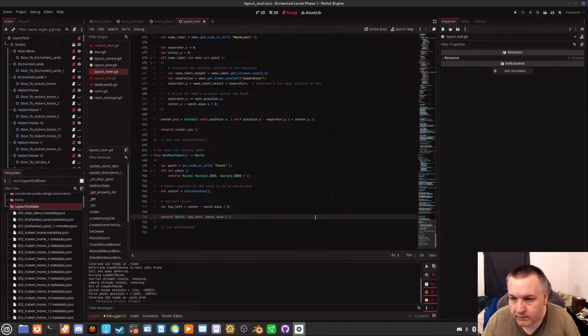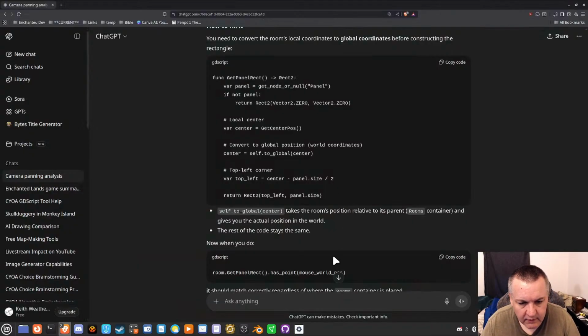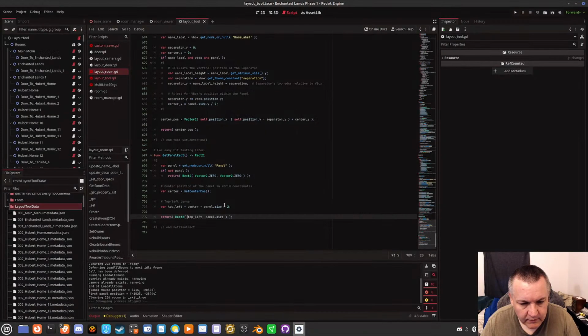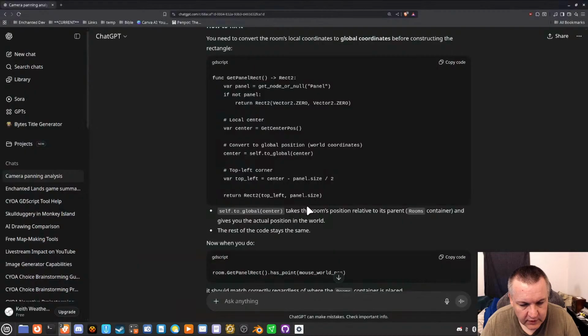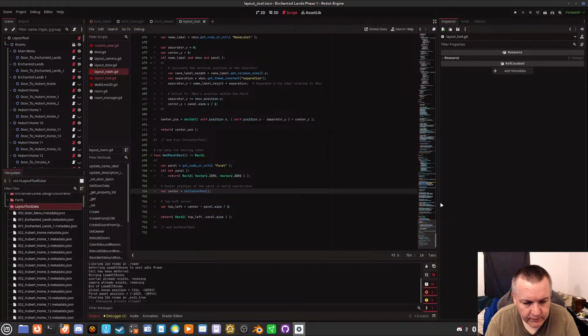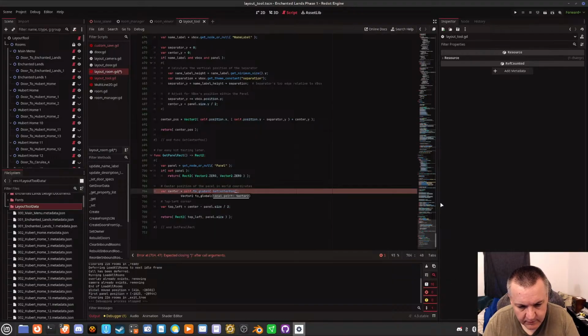And we'll save it. And then we'll do kind of what it said here. Center equals self dot to global, get center position.